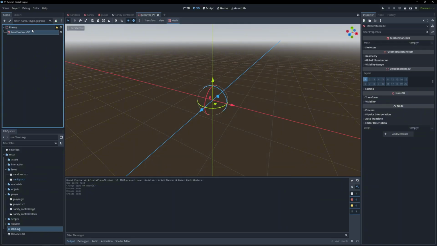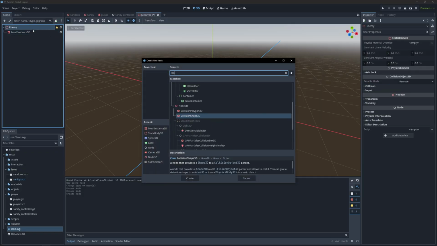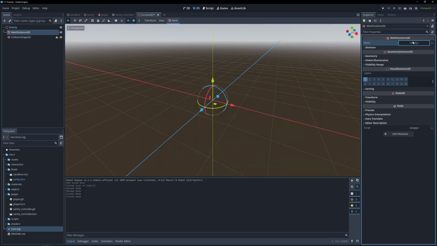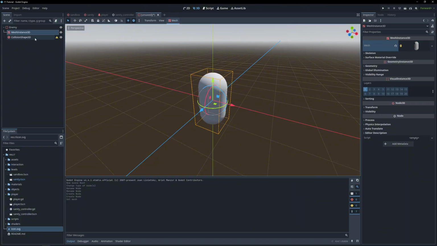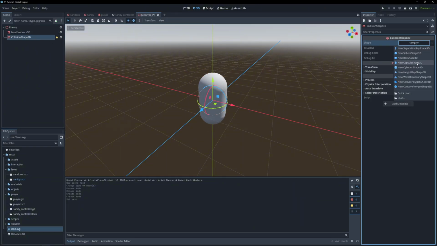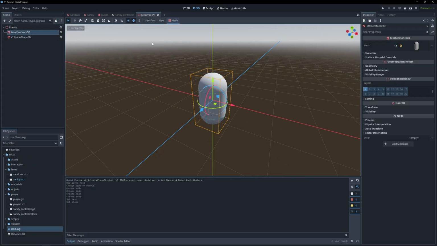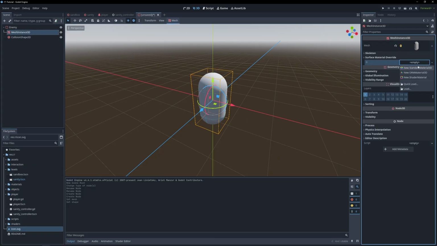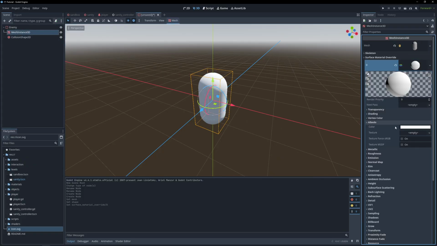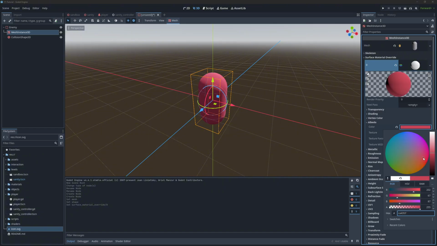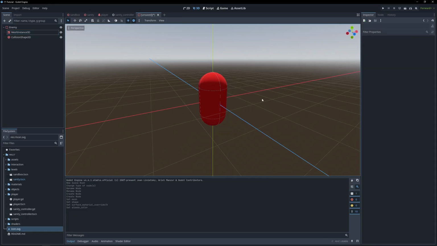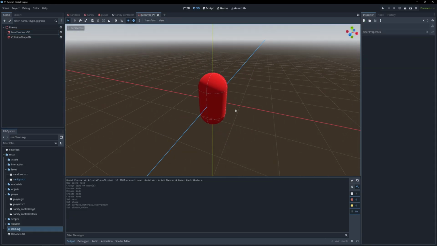We're going to add a mesh instance and we're going to add in a collision shape. These are both going to be beans, so make sure you choose your capsule mesh and capsule shape 3D, and then on the mesh, go ahead and add a material override and change its albedo to be red. I'll just do full bright red. So this is going to be our enemy, nice and simple. It's just kind of a placeholder so we can tell if something called an enemy is on the screen.